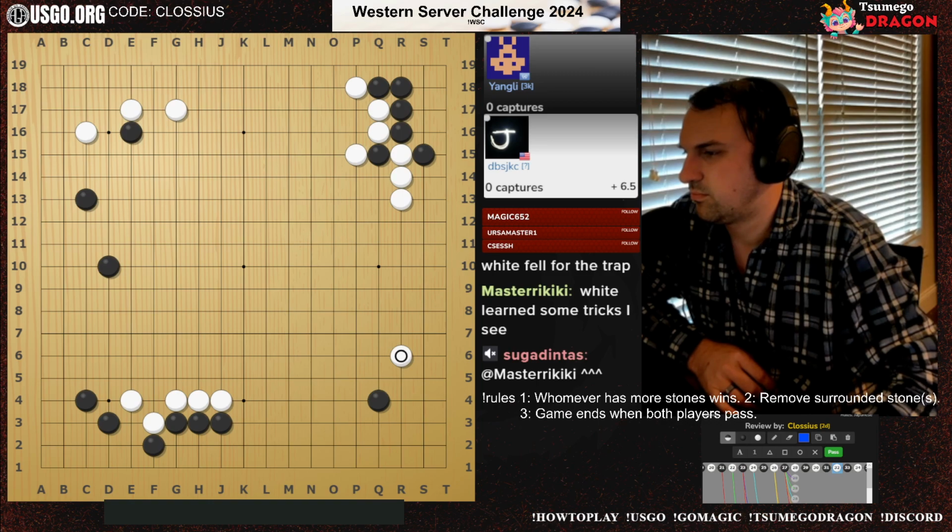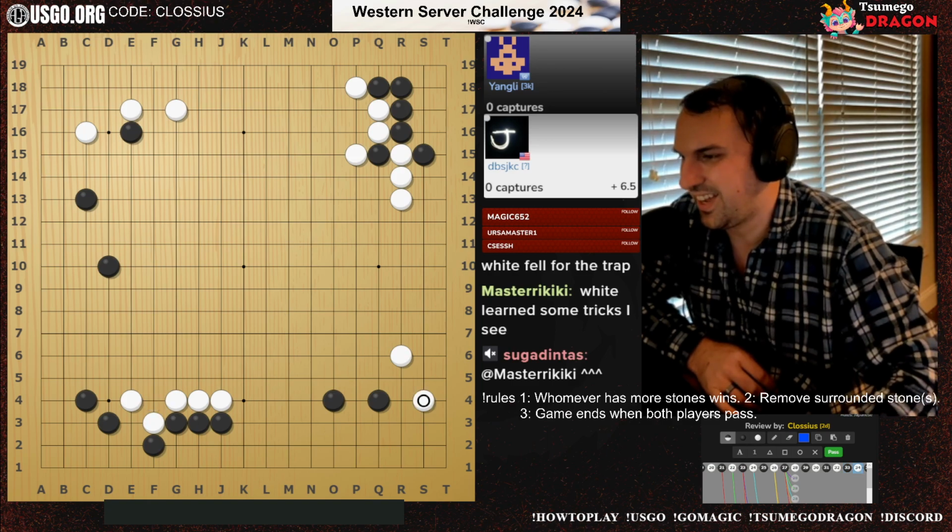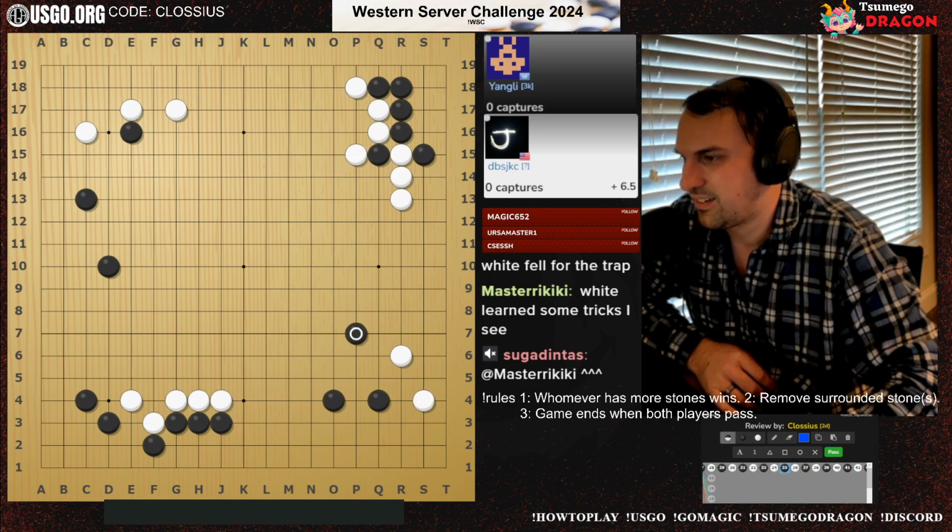I'm not exactly sure where I want to attack, but I think I want to attack white. This is also really valuable too, though, because it also kind of attacks white. So I think everything is good for black right now. I don't know if I'd go this far. I think I would be more direct.